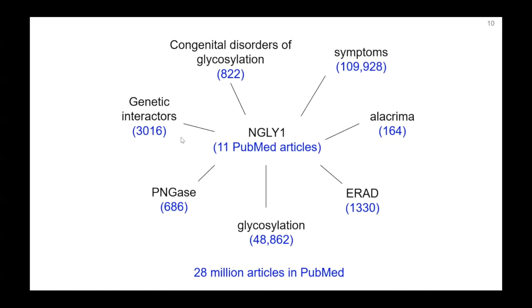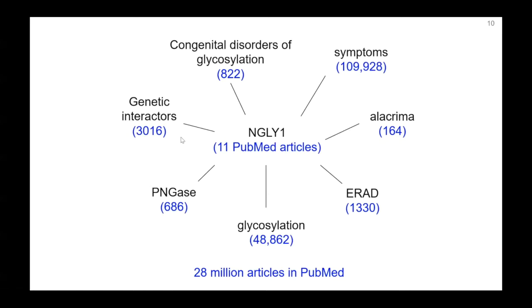This is the challenge in laying out the knowledge map around any particular disease or gene. The biomedical literature is simply massive and growing quite quickly. There are now over 1.2 million new articles published every single year — roughly one every 29 seconds. The idea that any of us are individually reading the literature just doesn't hold up. So when we think about how we take advantage of all the biomedical information being generated by the community and put that in a format to inform creating these road maps around NGly1 deficiency and other rare diseases, this is where biomedical research really relies on effective knowledge management.